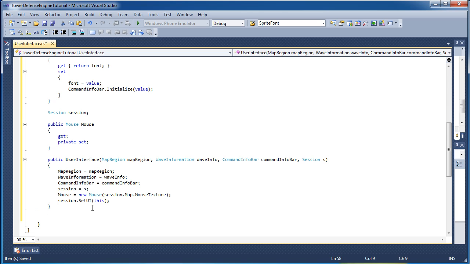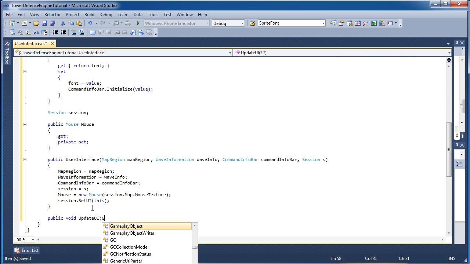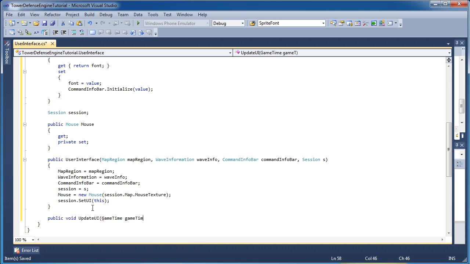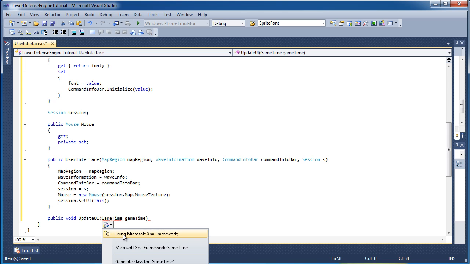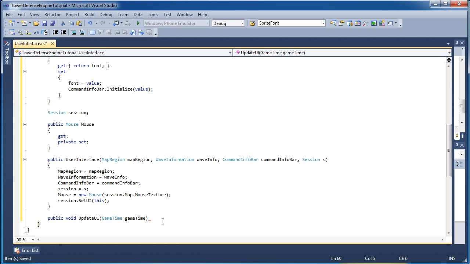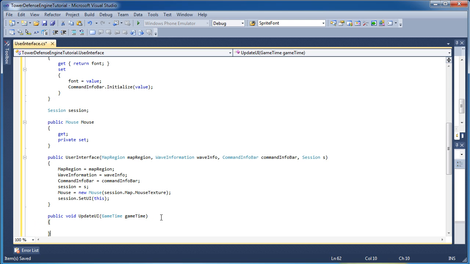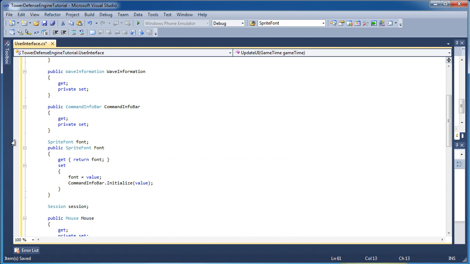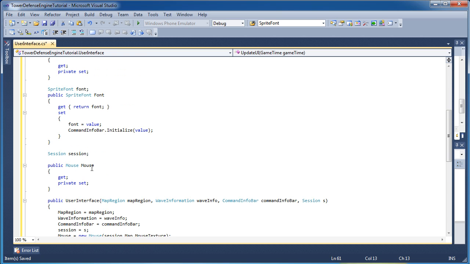Alright, now we have two methods left for updating and drawing the user interface. So public void UpdateUI. And anytime we have an update, we need to have GameTime, and we need to add using Microsoft.Xna.Framework. So when we update the user interface, we need to update every single element we have here. So we need to update all of our regions and update our mouse.